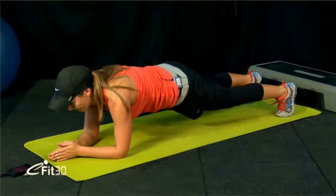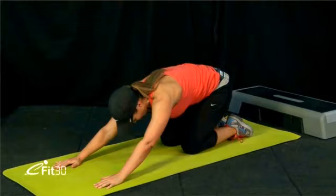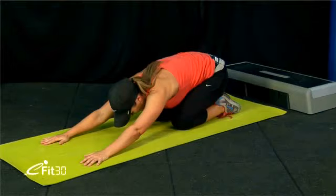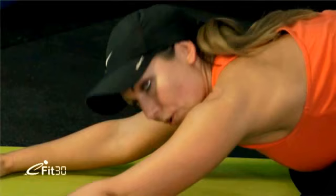Hard stuff's done — now it's the easy stuff: the stretching. It's really important to do a cool-down and stretch at the end of each workout. I'm going to start off in a simple child's pose — sit back on your heels as far as you can, walk the fingers forward. This is a nice stretch for your arms and your lower back. Walk the fingers out a little bit more if you want more of a stretch. It's really important to stretch out all the different muscles in your body, because we've used pretty much all of them in the workout today.